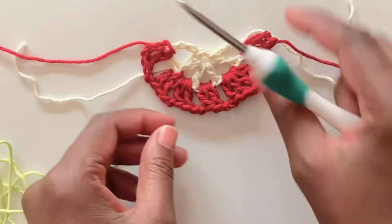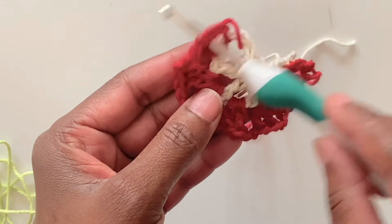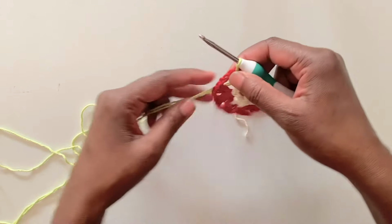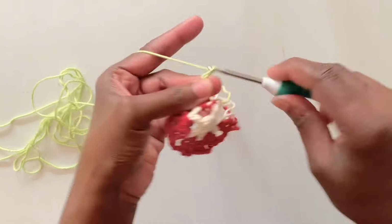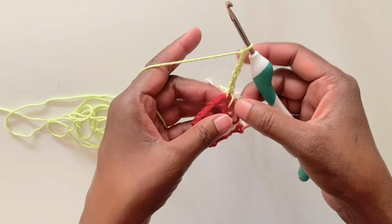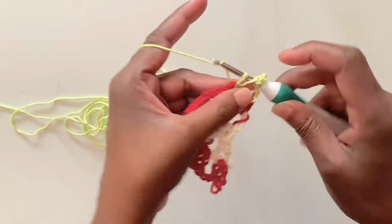For round three, here we're starting in between those 2 double crochets that we had started off with. So there are no chain spaces here. It's just in between those two stitches. Bring in your next color. Then it's chain three, counting as our first stitch. That's chain three, and then it's chain two. So we have a chain five. And then into that next chain two space, work two double crochets.